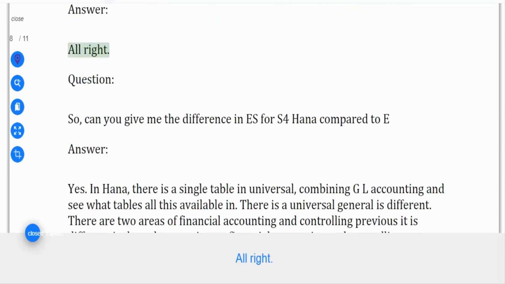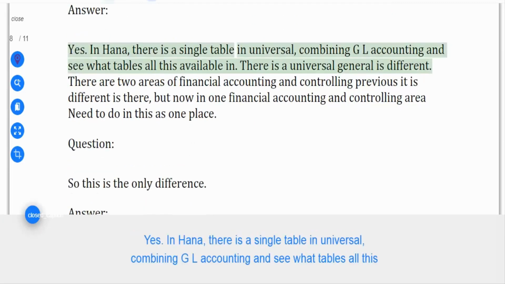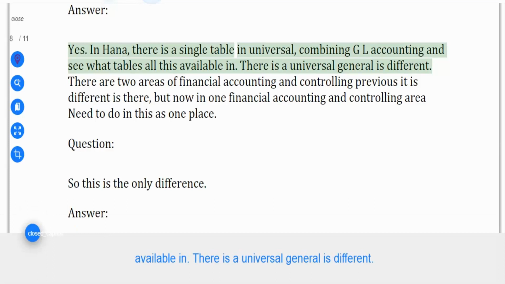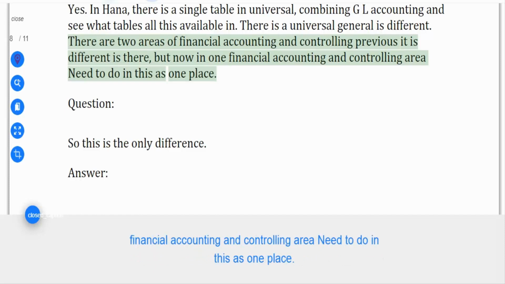Question. All right. So, can you give me the difference in S4 compared to ECC? Answer. Yes. In HANA, there is a single table, the Universal Journal, combining GL accounting and the other tables. Previously financial accounting and controlling were different areas, but now financial accounting and controlling are done in one place.